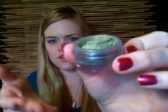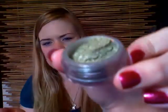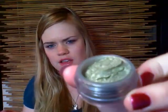Another product from e.l.f. that I've been loving is the Mineral Eyeshadow in Earthy. I actually like pretty much all of the ones that I got. I think I got 8 or 9 different shades, but Earthy is just this gorgeous glittery olive green. And this looks so pretty when it's on. It's kind of amazing that this shadow I think was $3, and then with the code it was like $1.50 or something. But it's stunning. It's gorgeous. I can't really say enough about it because I like it so much.